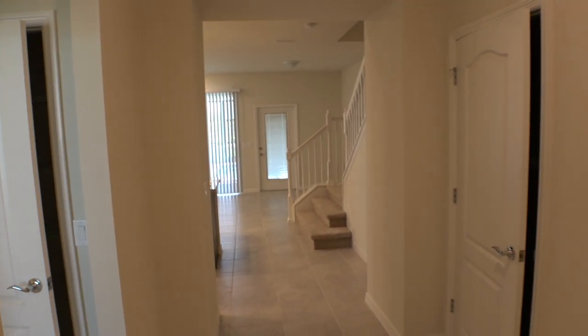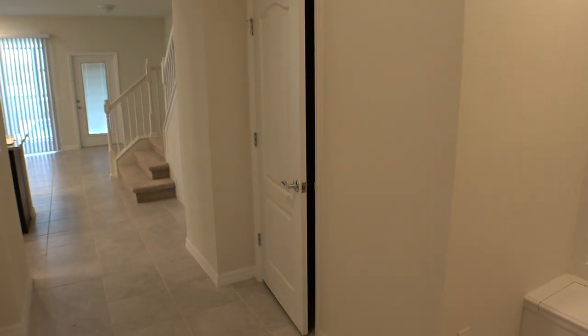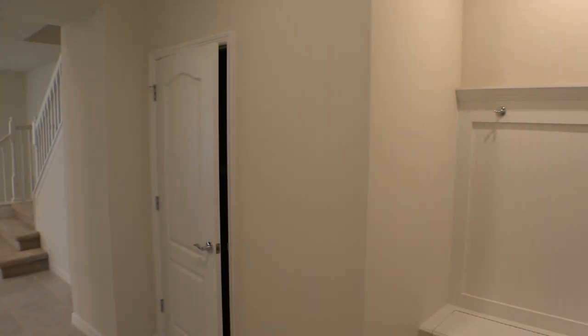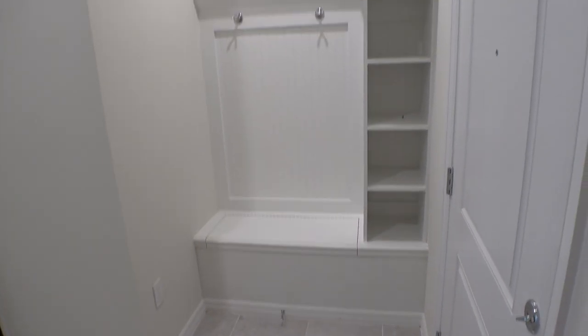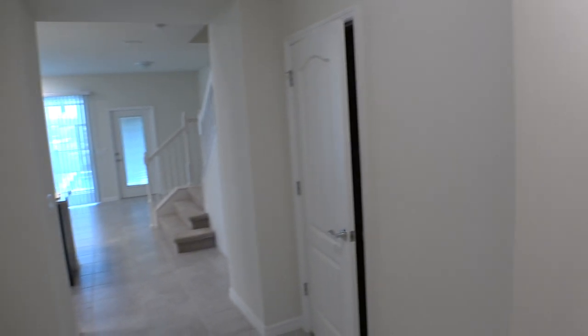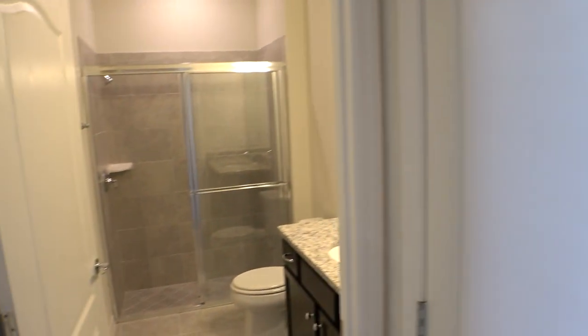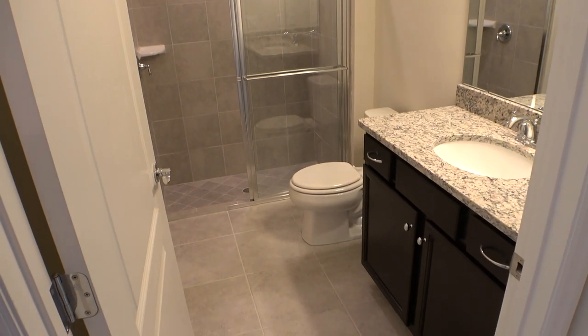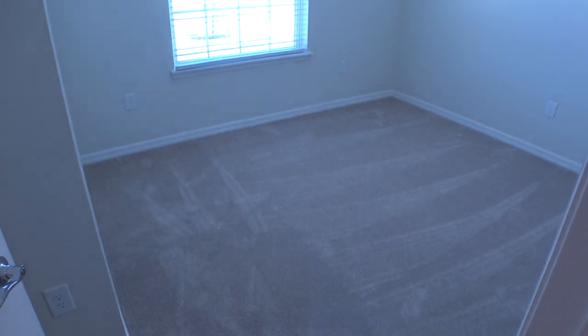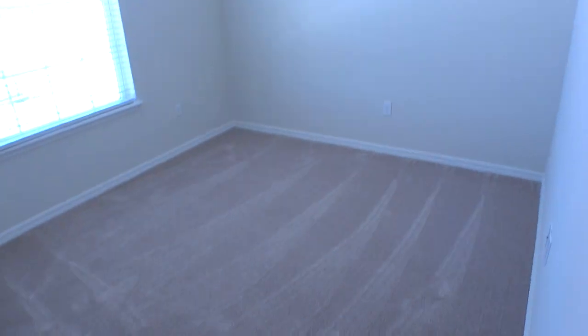Let's get some light. So this is what you see when you first walk in. The homes in this area all come with this sort of thing — there's a nice place to hang your coat and your keys and all that stuff. Now here's a closet. And you get a nice full bath. And you've got a bedroom right here.